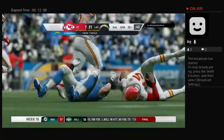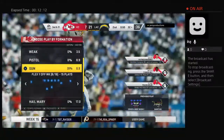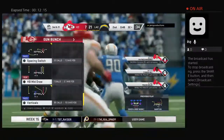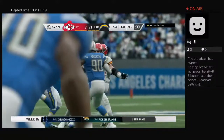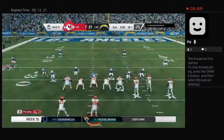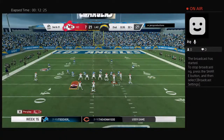And eventually taken down here. Great coverage downfield. This offensive line flat out cannot handle this pass rush. We've seen it demonstrated time and time again to the tune of 7 sacks in this game thus far. After the sack, things get a little tougher here. 3rd and long for Mahomes and the Chiefs.